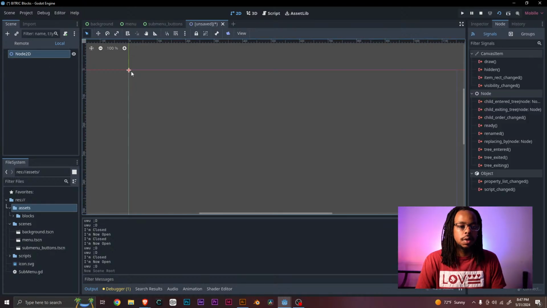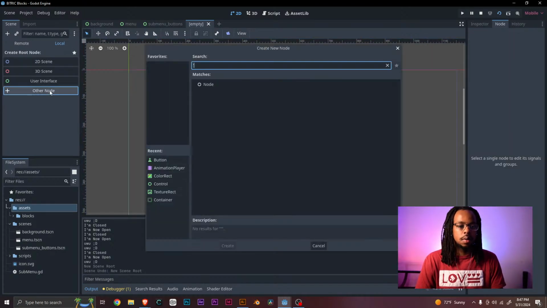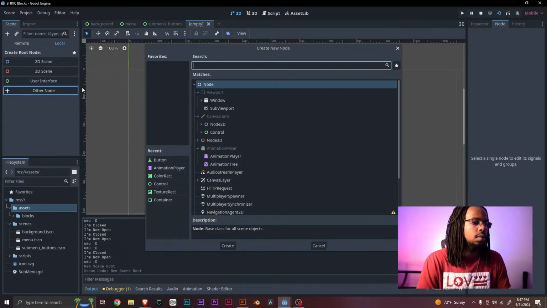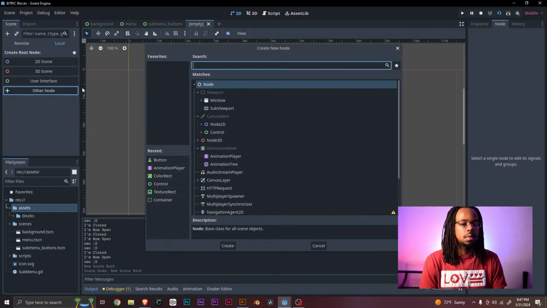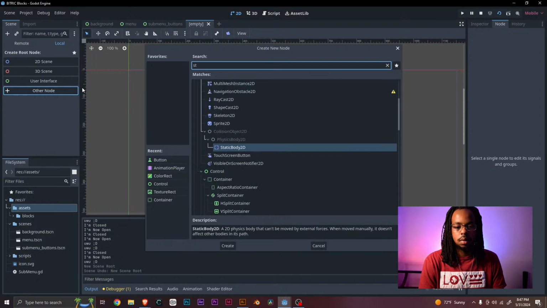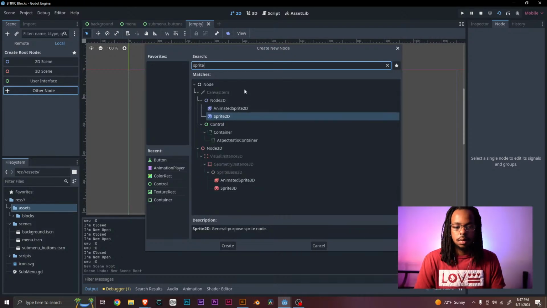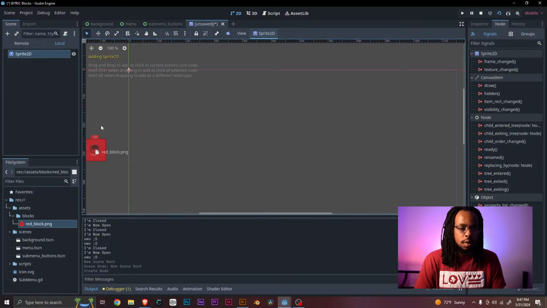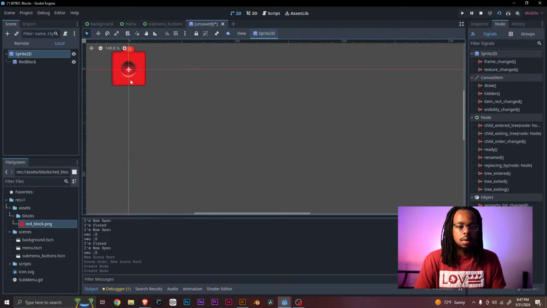This is going to be a 2D scene. Actually, no. Well, this is going to be a static sprite scene. Sprite 2D scene. Okay, cool. So now inside of this static sprite scene, we're going to drag in red block.